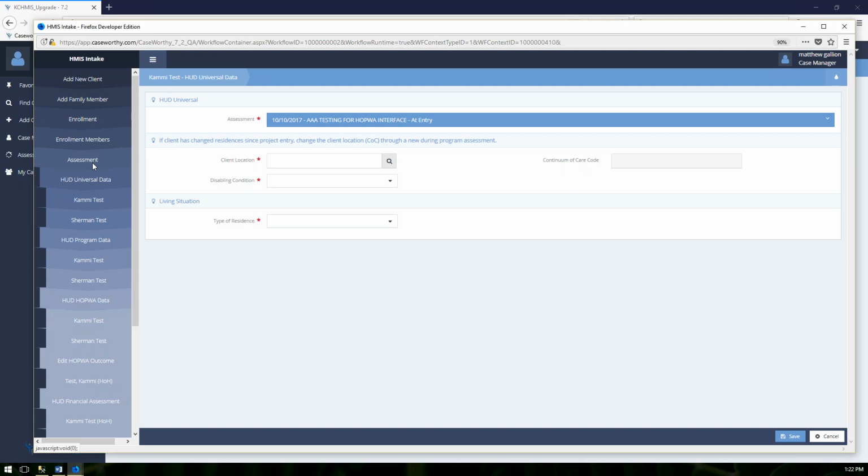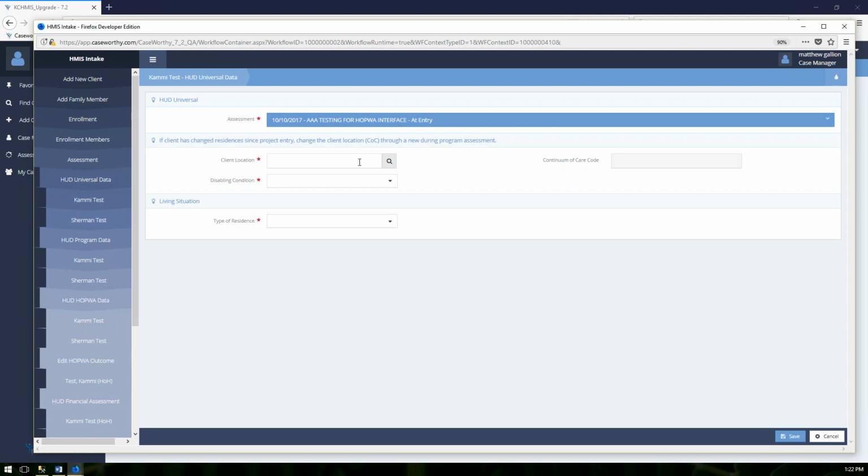called assessment. Okay, and when we get to that, it passes in the enrollment ID, which can identify the correct program and the correct enrollment members to ensure that whatever assessments are tied to that program are called within the workflow during this step. So I picked the program that I did on purpose because I knew it had multiple assessments linked to it and we could look at them.